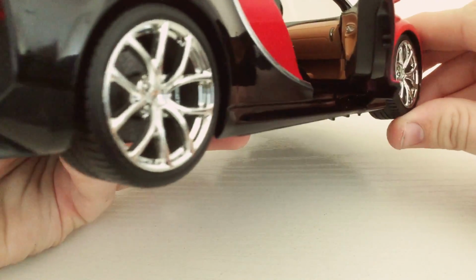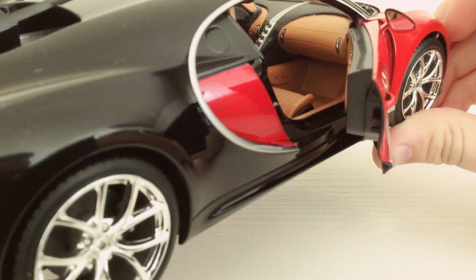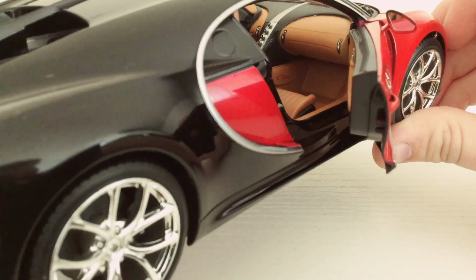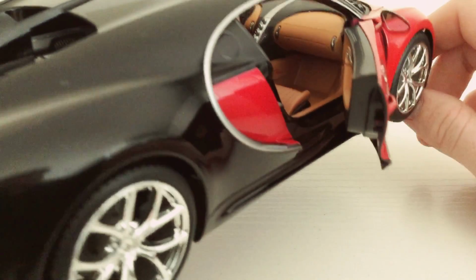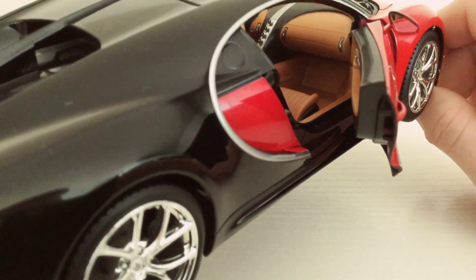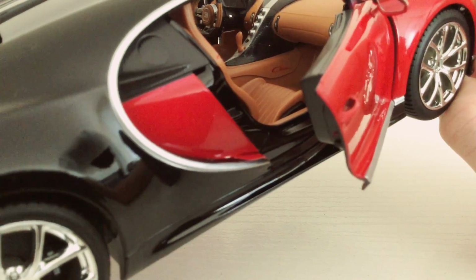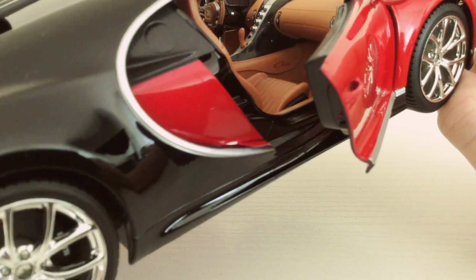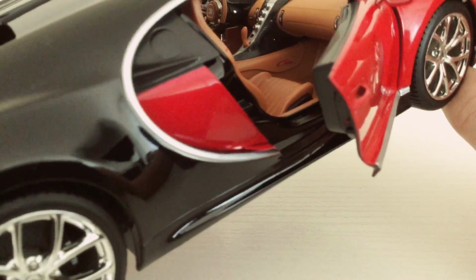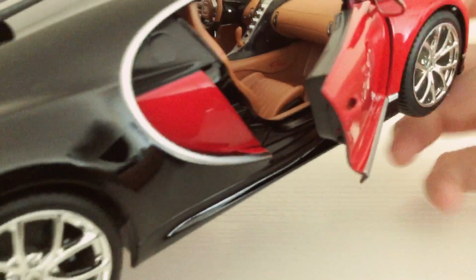Now we'll move to the other side. And as you can see, looking from there, you can see some carbon fibre going up in the middle of the dash, which looks very nice, which seems to continue throughout the car. As you can see, the petrol cap here has carbon fibre on that as well, and some of the centre buttons there. And from that angle, you can see the EB logo on the steering wheel, which looks even better. And they've even gone to the detail of putting Chiron in the centre console, as you can see there in the red, just down by the footwell, which looks very nice.